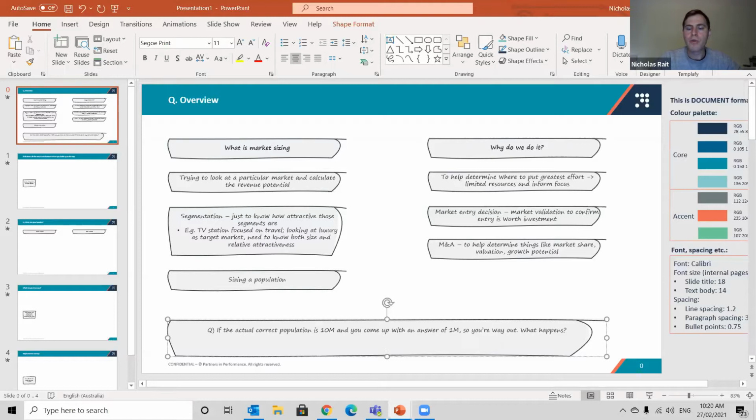And so what I would normally expect in an interview setting is if that happens, if you know heuristically that number is just way out of line, you go, that just doesn't seem right, and you can self-correct. So you've got the opportunity to self-correct, based on a sense check. But the other thing that often happens is a bit of a prompt. So like, how do you feel about that? Right? So if you haven't self-corrected and you're out on the answer by a factor of 10, I'd potentially go, all right, so that's the number you've come to. How do you feel about that result?